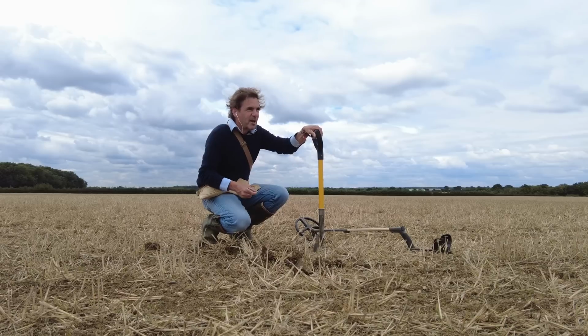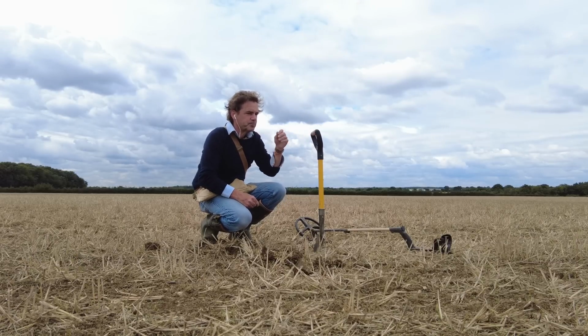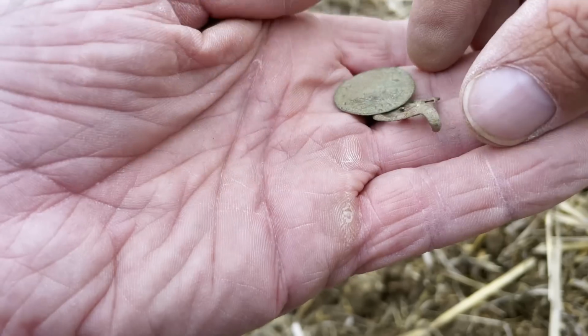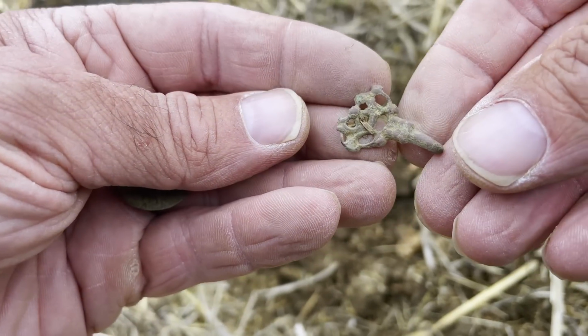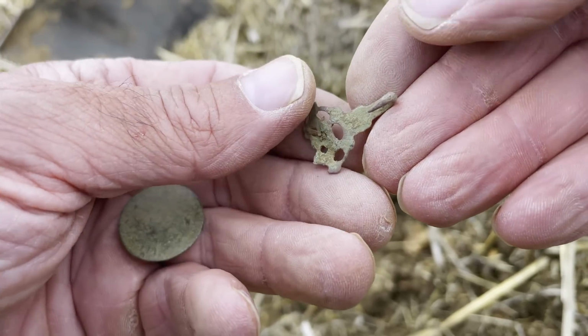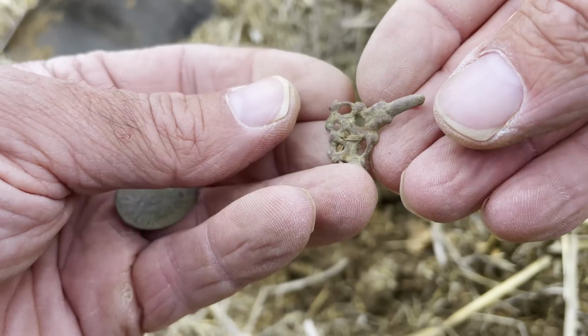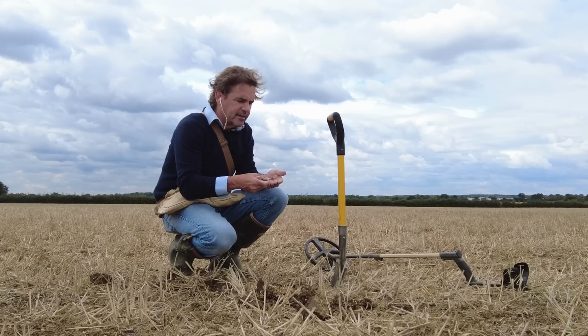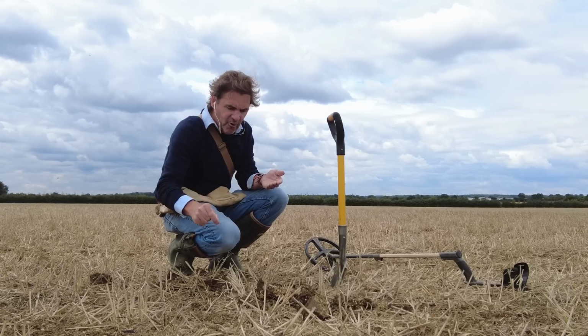Well, it's becoming quite a confusing field, this. I found a sort of clothes hook, which to me looks quite modern. It might not even be a clothes hook. I'm not sure. I'm not very good on these. But I have found a couple of very dodgy looking ones and been told that they're Saxon, even though I don't think that's Saxon, sadly. But any idea on that would be helpful.